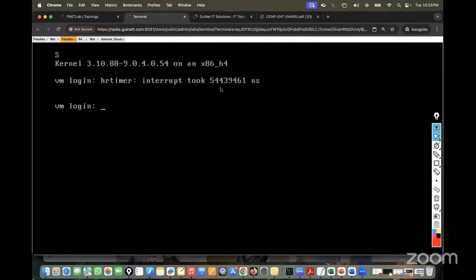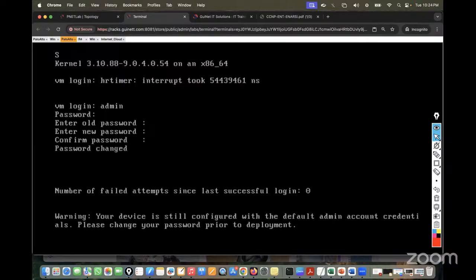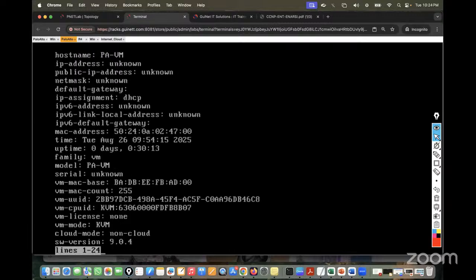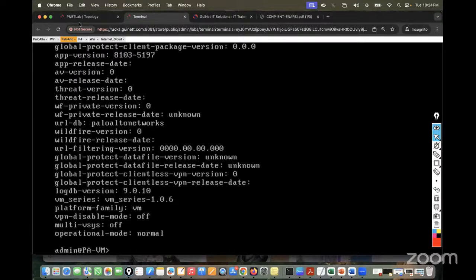So this is my brand new firewall. There is no previous configuration, no hard-coded password. It's a physical firewall or virtual firewall. So the very first time you have to give the username as admin, and you have to give the password as admin. That's the default. And after that, you have to enter your old password and you have to change to your new password. And this is how you can enter the Palo Alto firewall. Now you will check it here. So in system info, there is no configuration available.